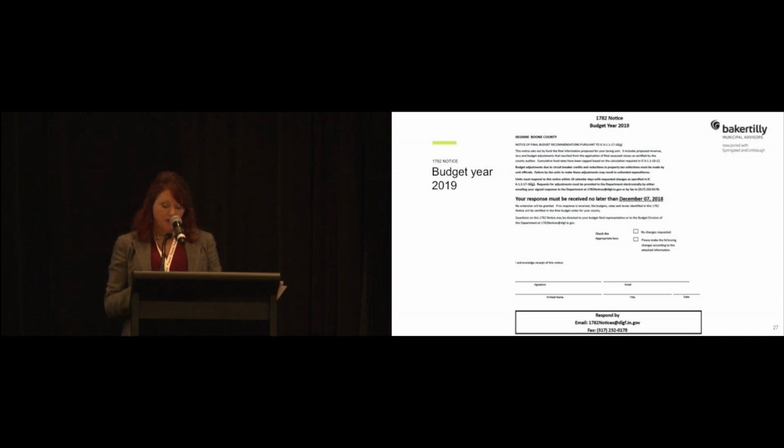So that's the first page, very important. That due date is pretty much set in stone. I've not seen DLGF take anything after this due date. So that's why, again, it's very important. You have 10 calendar days. You could get this on December 23rd. Well, then we're off on Christmas break, right? That doesn't matter. I mean, you got to follow the due date.